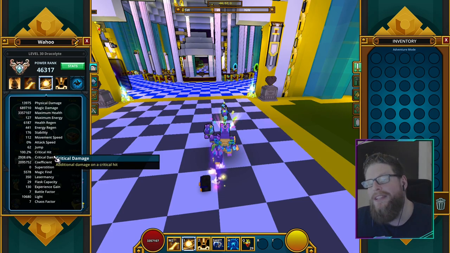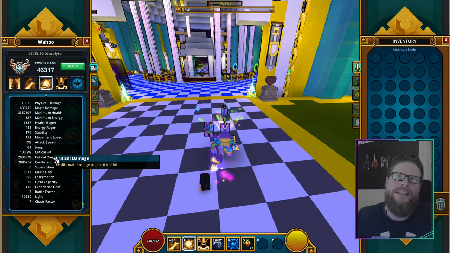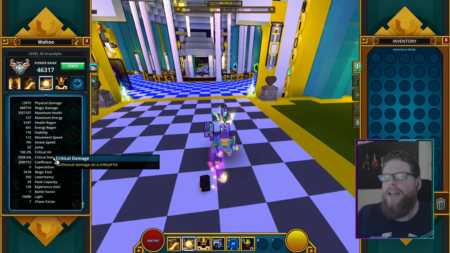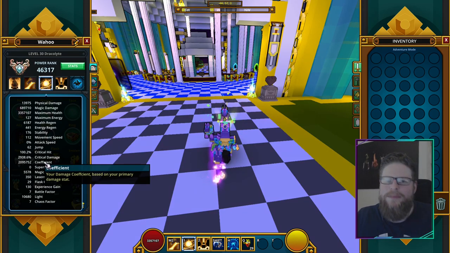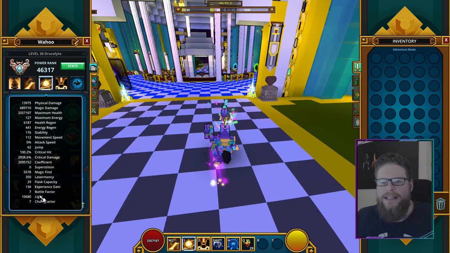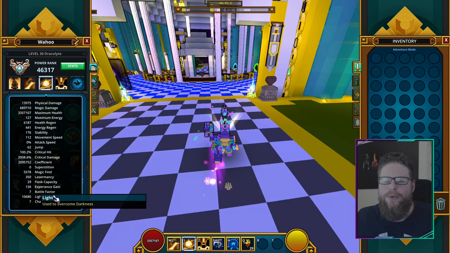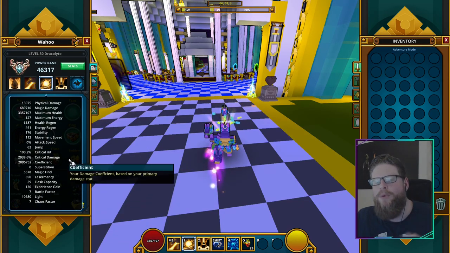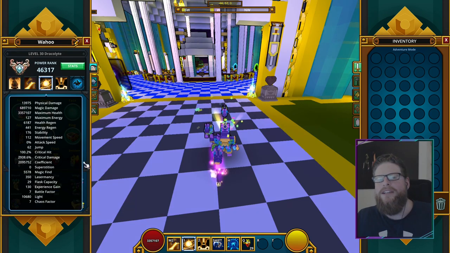I'm almost at 3,000 critical damage. So I'm almost doing like, I don't know if it's 30 times more damage or 3 times more damage, I don't know how it really works, but I'm at 20 core efficiency. This is of course a mod that I got as well. And then of course I'm at 1,000 light. I'm at maximum light at this point here. I can get a little bit more. There's a few allies that give light and stuff like that, but this is sort of the max.